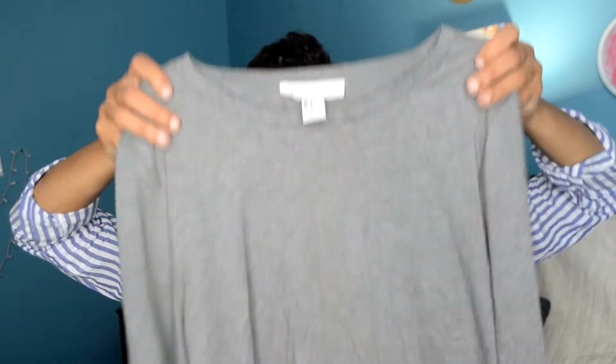I don't have many long sleeves, and when it starts getting cold around here where I live, it doesn't get cold often. I live in the south, so it doesn't get really cold, but it'll help me stay a little warm. It's just a gray top. It's long sleeve, it's very soft. It kept me warm when I was swimming in that lookbook. I was freaking hot. Next thing I got, I'm so excited about. I love it so much.